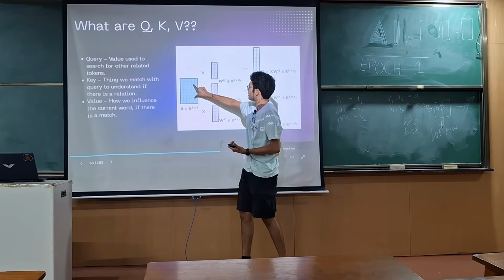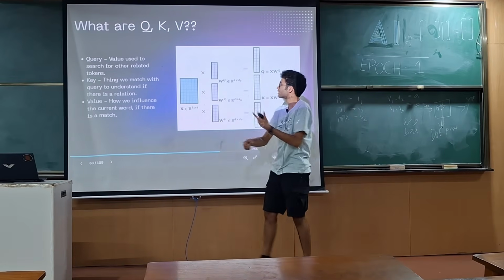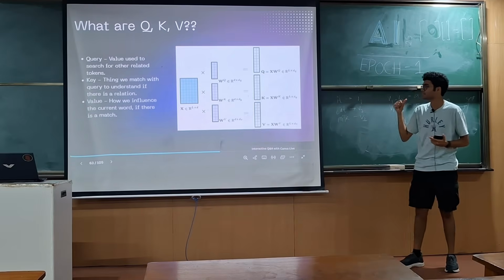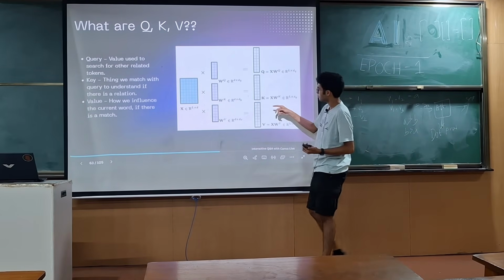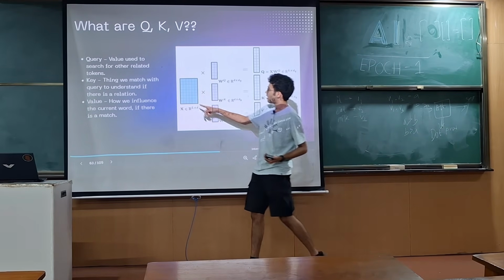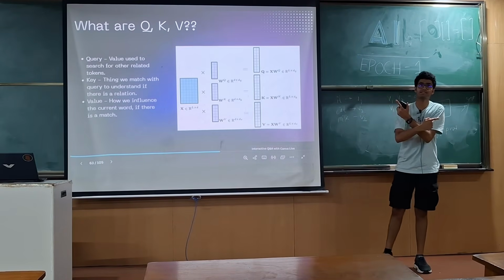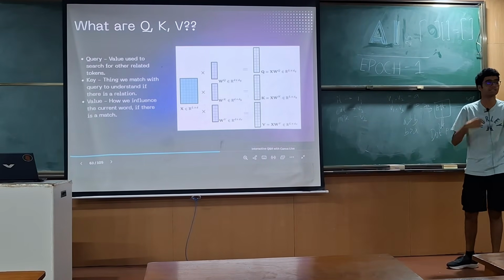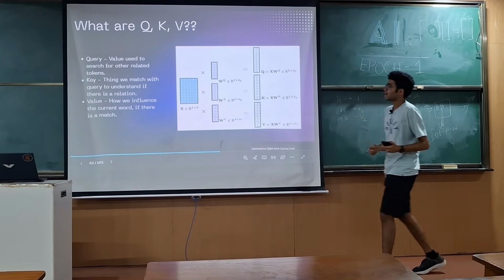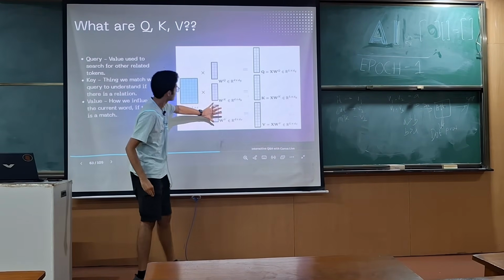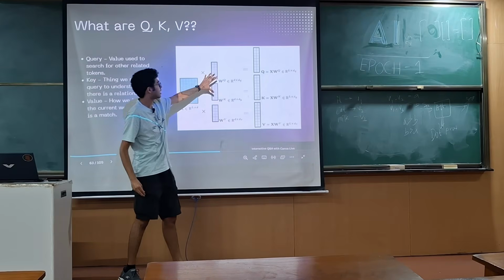I take my input matrix and rotate it in such a way that these vectors now correspond to taste. And now I take these, which are called my key vectors, and multiply them, rotating my vectors again in such a way that they correspond to things that respond to taste. Let's forget about the value matrix for now. This is the main part of the operation.